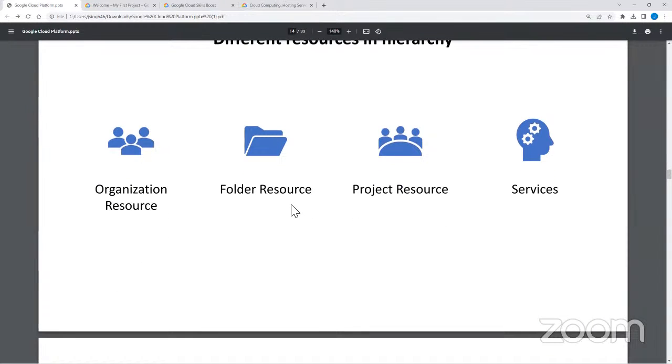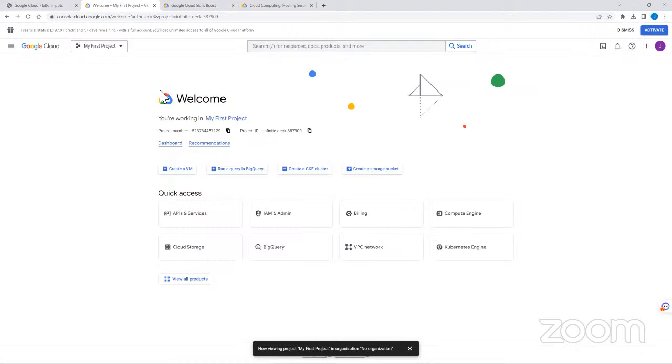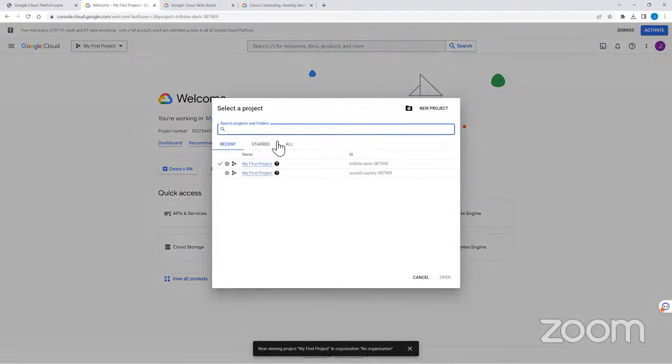Then we have seen the project and services. We have not seen folder and organization. The organization is the top level container over here. In my case, it is showing as no organization because I have not signed up with one; it is basically tied to the domain of your organization.